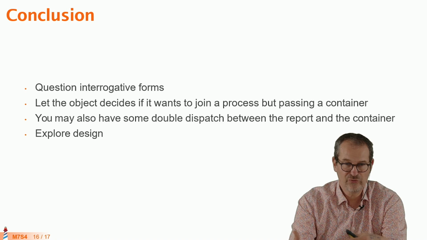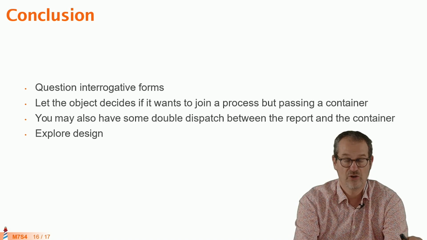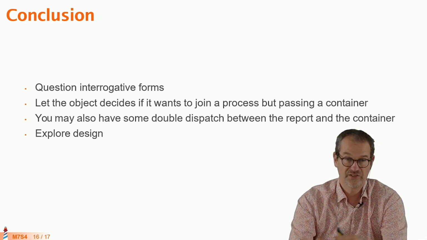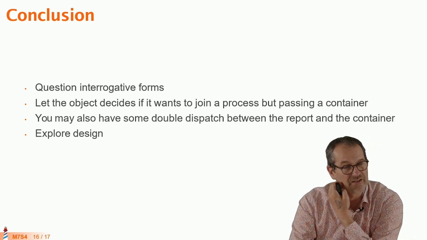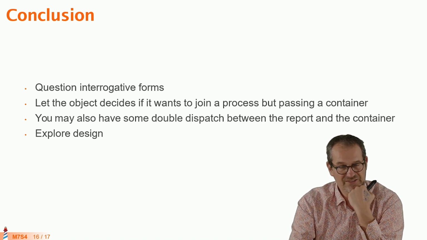What I like is that nothing is black and white. We have some lectures where we said, okay, this design is bad or not good, and this one is much better. Here, this is unclear. So this is a really important aspect of object-oriented design: you should model things, and you should see what your client is, and how your design fits the client that you have and the problem that you have. So that's why it is important to explore design.